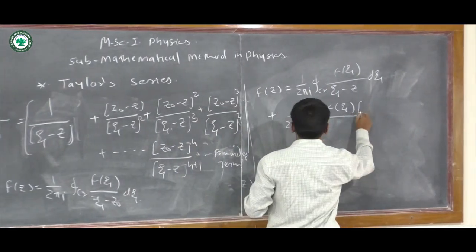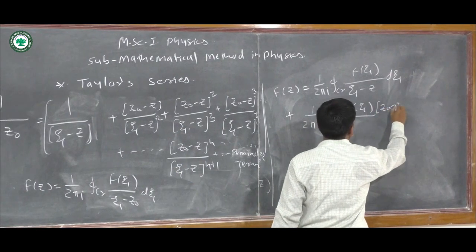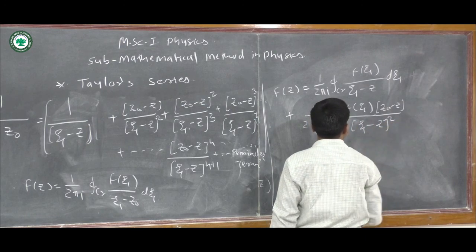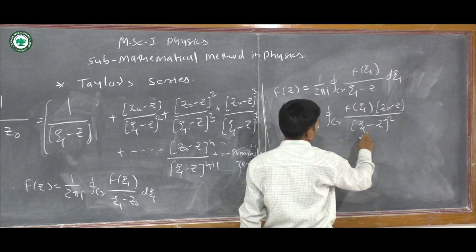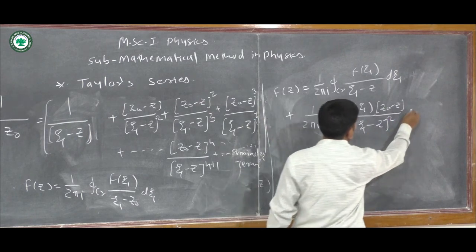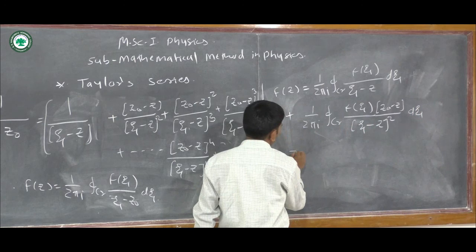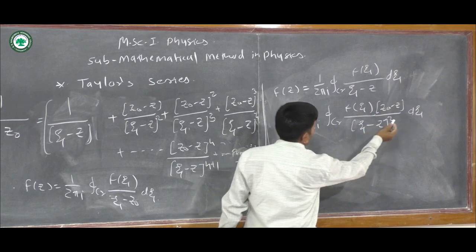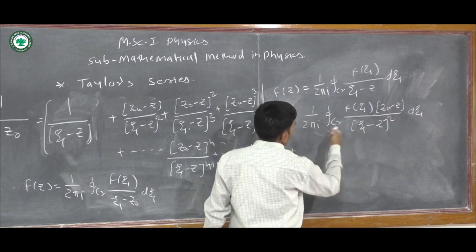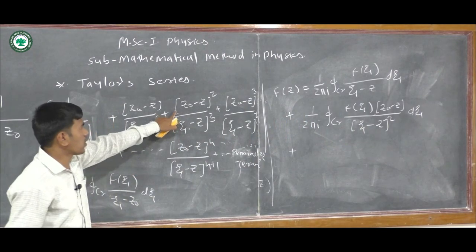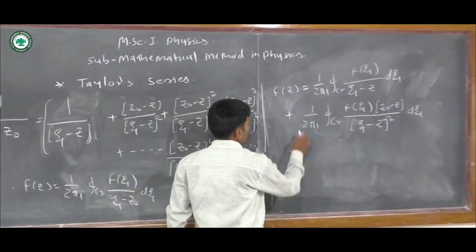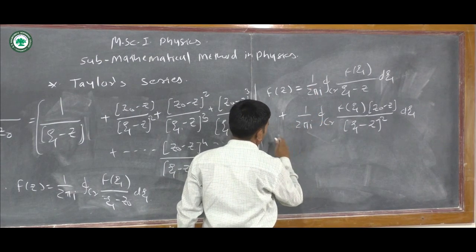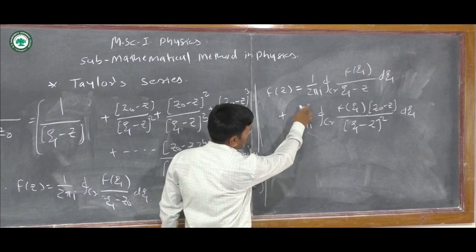Okay, so here this term is (z0 minus z) divided by (psi 1 minus z) power 2, or the square, into psi. Now similarly, if I write for the third term, that is (z0 minus z) whole square, it is like this, and here is 1 factorial, and here is 2 factorial. Let me clear this first, and then we consider the factors.